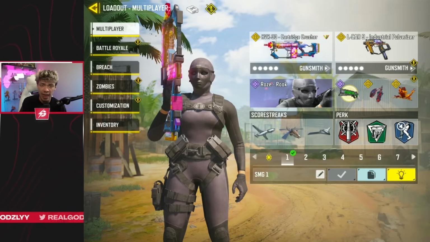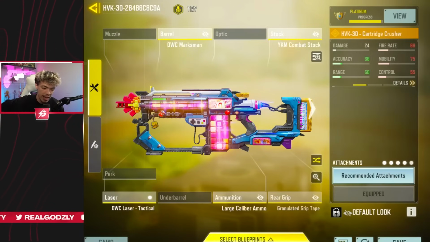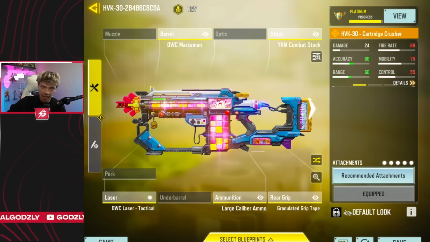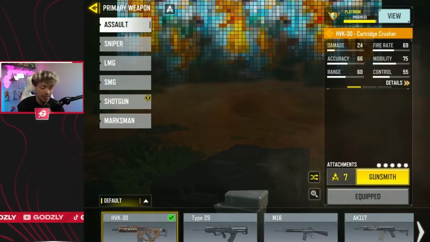Loadout number 1, we have the HVK, the best weapon in the game right now. I'm gonna show you my gunsmith. I probably don't need to explain it. This gun has been crazy for the last year or so. It's insane. Large caliber mag is actually banned in competitive play.